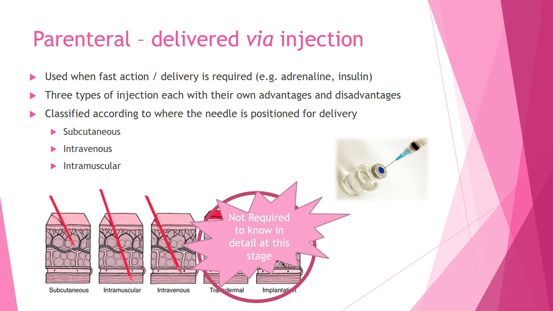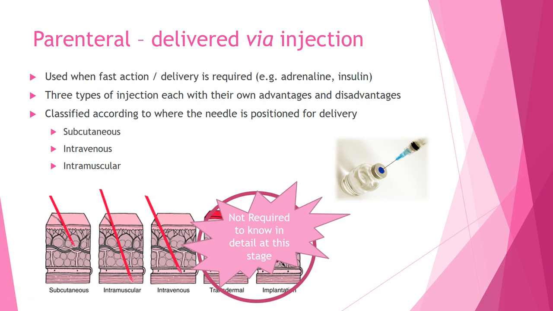Okay, so if you think about it, with an oral medication, we have that lag time as we wait for it to be absorbed into our bloodstream. In terms of an injection, we're putting it straight away, either right where it needs to go at the time or directly into the bloodstream. So things like adrenaline, when we have someone who's having an anaphylactic attack, they need adrenaline, that will be delivered by injection. Insulin in diabetics also will give us a quick response in order to even out somebody's blood sugar as well.